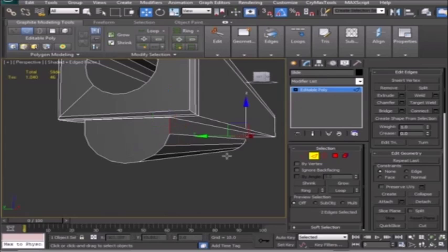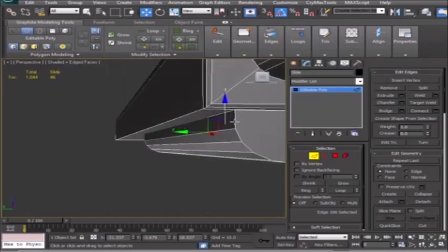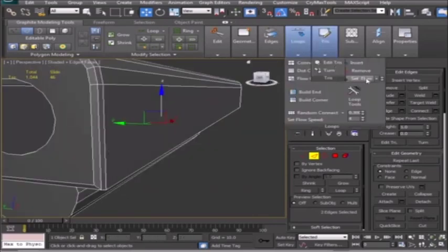Now, the other thing I'm going to do, I'm going to go ahead and use loops flow connect, which is a connect and maintain curve. Okay, loops flow connect.